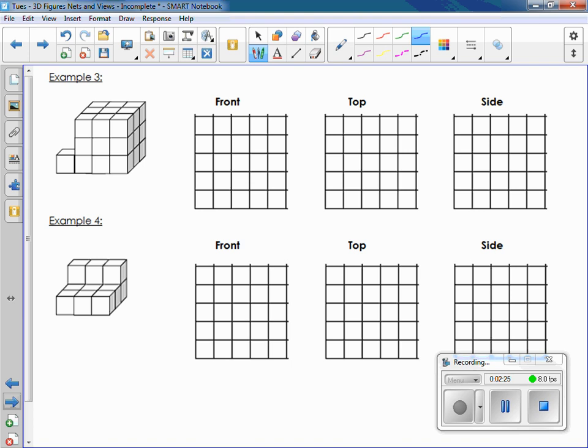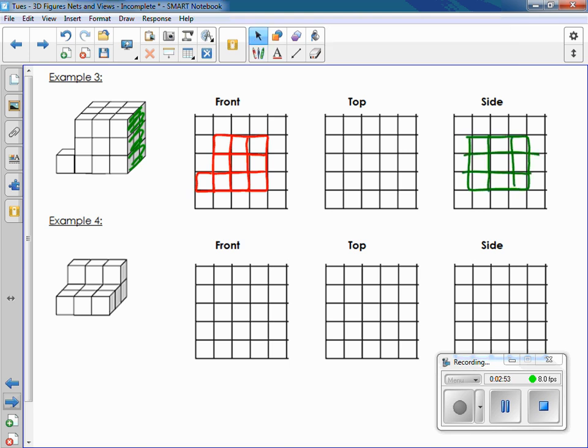On the next one, we are doing the front view, would be those 4, those 3, and those 3. So we would get something that looks like that. On the side view, it doesn't matter which side you look at, but I usually choose this side if possible. So that's going to be 3 by 3, so 9 blocks. And then from the top, we're also going to have 9 blocks, but then we're going to have 1 hanging out over here. So here's my 1 hanging out, and there's my other 9.